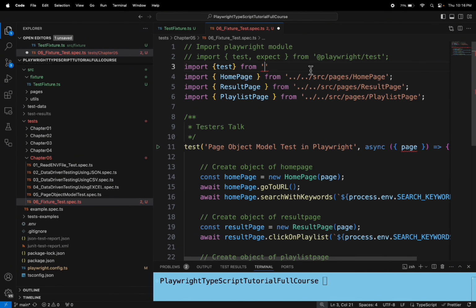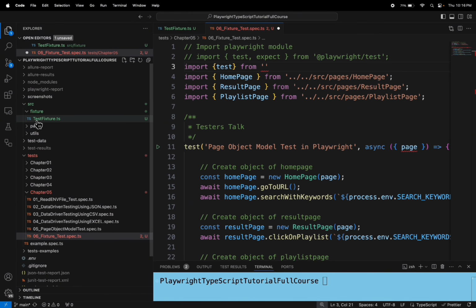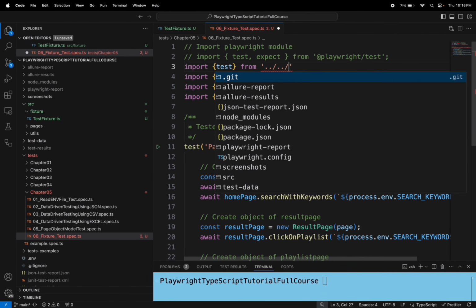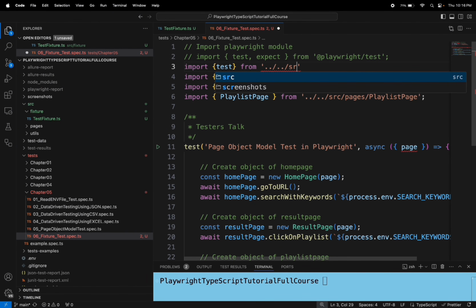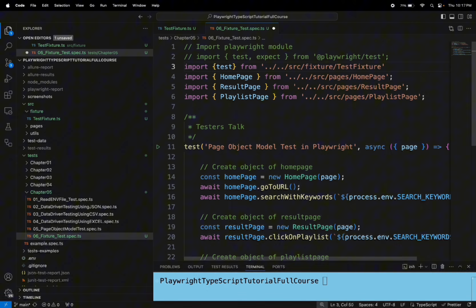Our test fixture is present inside src, in the fixture folder, and we have the test fixture.ts file. So we are done with importing the test fixture.